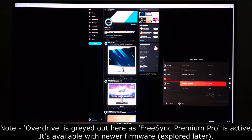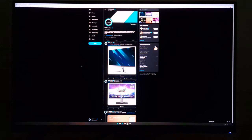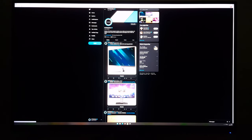Fast brightens things up a bit more but still drags down brighter and medium-bright shades compared to with the setting off. When you have a local dimming solution like this, the monitor has to decide whether to dark-bias or light-bias. Where there are mixtures of brighter and darker shades occupying a zone, it can either brighten the zone so bright content looks bright, or dim the zone so dark content is shown appropriately. This monitor tends to very heavily dark-bias, dragging brighter and medium shades down to try to keep things deep and atmospheric.